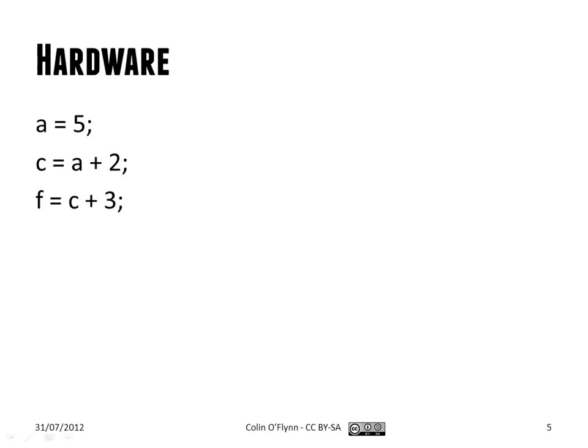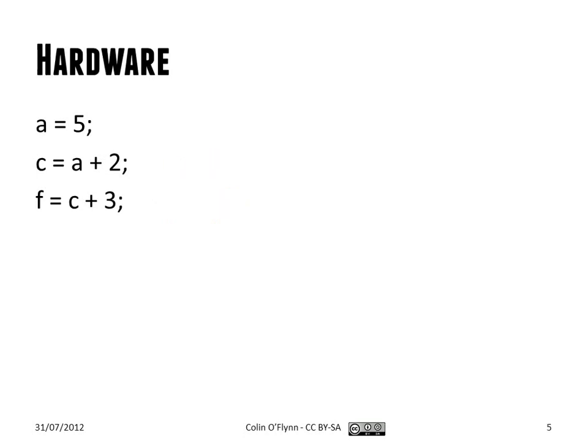So with an HDL, or hardware description language, it looks a little like software that you might already be doing. It looks a bit like C or something like that. The difference is that with software, say we had these statements, we have a computer and the computer executes stuff. So first it goes A is equal to 5. And then it goes C is equal to A plus 2, so C is equal to 7. And then it goes F is equal to that value of C plus 3. So F is equal to 10. It just goes through statement by statement, and that's it.